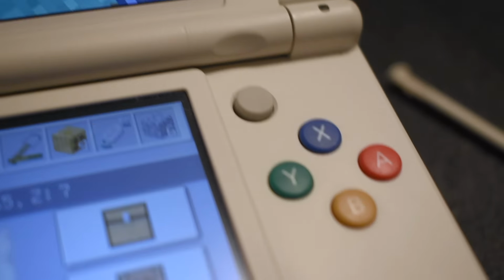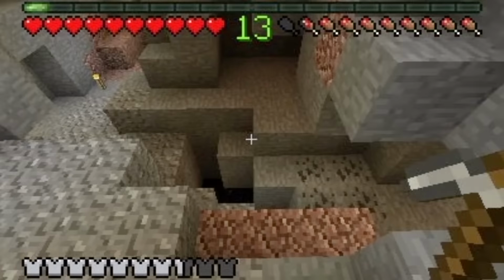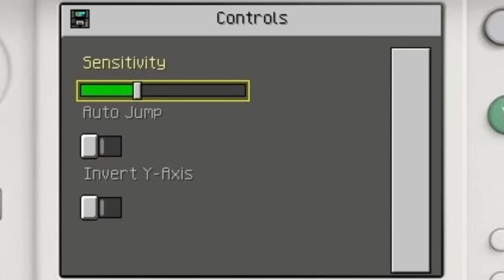The controls that you are dealt are the ones you're playing with, contrary to almost every other Minecraft edition where you can at least adjust most buttons. The only option you have is automatic jumping? Yeah. Can we call this a feature?